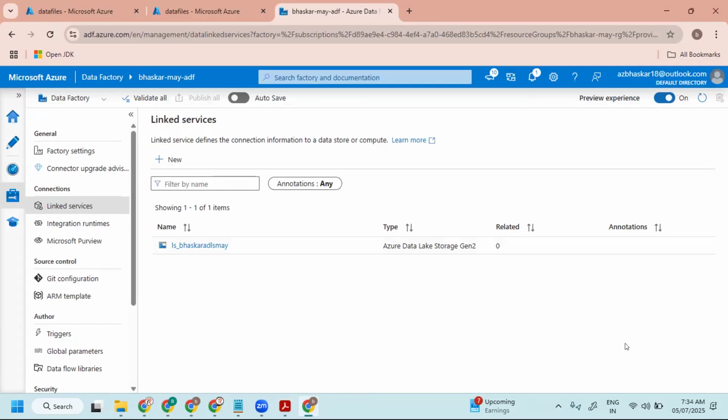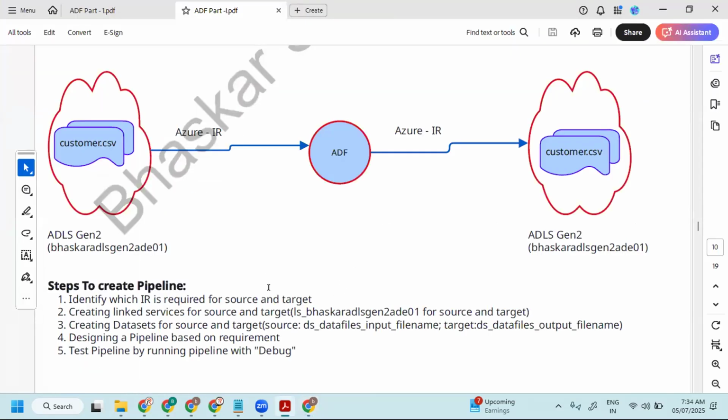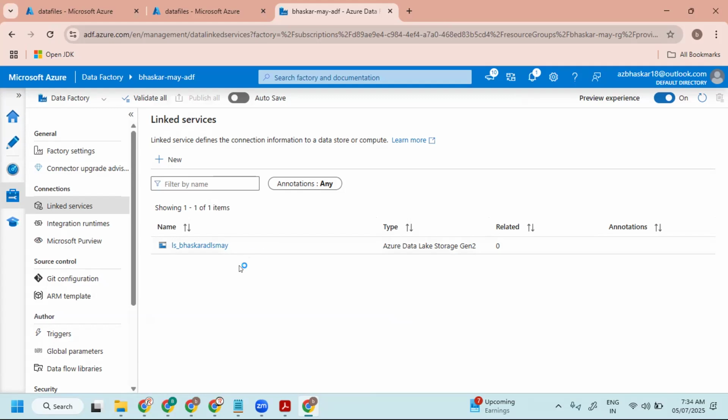But if you have multiple files, one by one? We'll see that. Connection is not decided by the number of files. Connection is decided by platform. For example, Oracle: if you take another file instead of this file, then we need a different linked service. For the Oracle platform, we require one linked service. For a database, we require one connection.